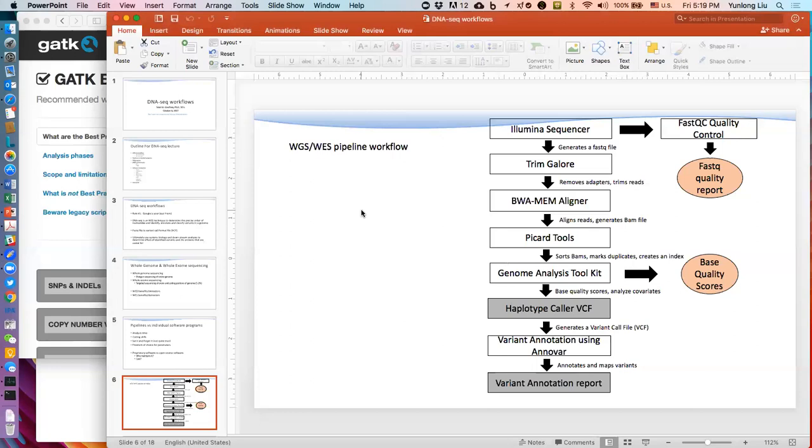comes after your aligning. But there's one more piece of software that some people choose to use and some people don't. It's called SAMtools. You'll see that in a little bit. With SAMtools, at this point, all the way through FASTQ to Trim Galore to BWA, you can still be working with a FASTQ file. The output of your BWA is going to be an aligned SAM, sequence alignment map file. It's different than a FASTQ, okay? So the benefit of using something like SAMtools, it converts a SAM to a BAM, which is the smaller binary form that Dr. Liu talked to you about.